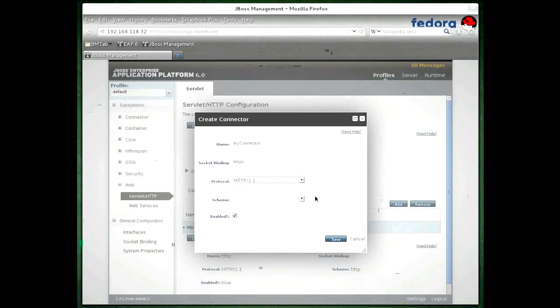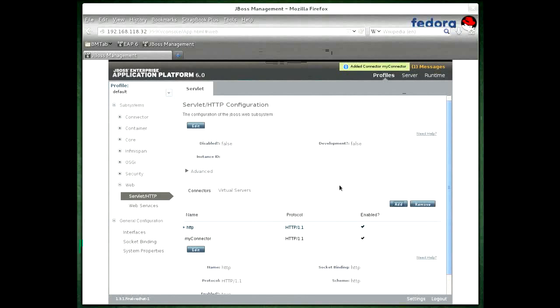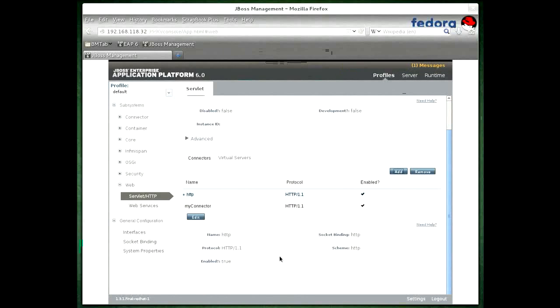The protocol. Your protocol consists of either HTTP or AJP. If I'm setting up the HTTPS, I'm going to be using HTTP, of course, and if I'm using HTTP, then I need to nominate whether it's vanilla HTTP or the SSL version of it. The enabled checkbox basically determines whether the connector will be started when the server starts. It's not going to necessarily enable it straight away. We can save that, and we now have a connector available to us.